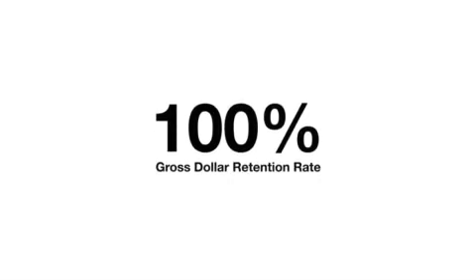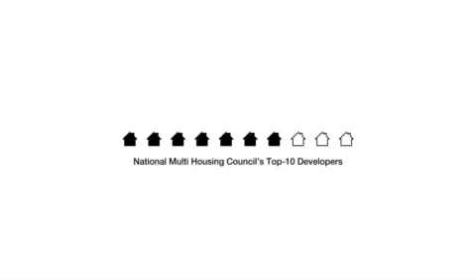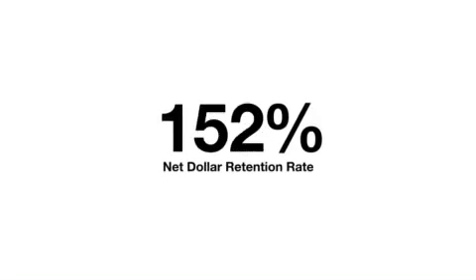The hardware also only helps increase the stickiness of our product. Our zero customer churn to date is something we're really proud of. Our team is extremely focused on customer retention, and the proof is our best-in-class 100% gross dollar retention rate — the percentage of recurring revenue retained from Latch customers year over year. But we're really only scratching the surface of our total market opportunity. Seven out of the top 10 National Multi Housing Council developers are existing Latch customers, and we've only really penetrated 1% of the U.S. rental home market. Hence, our 154% net dollar retention rate.